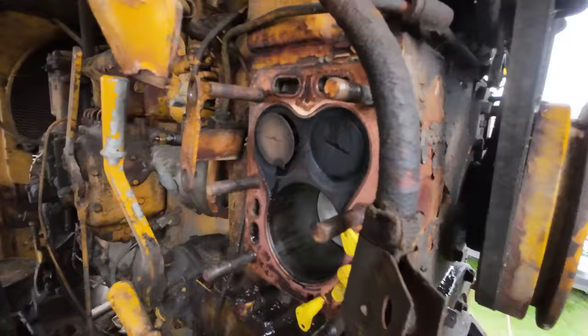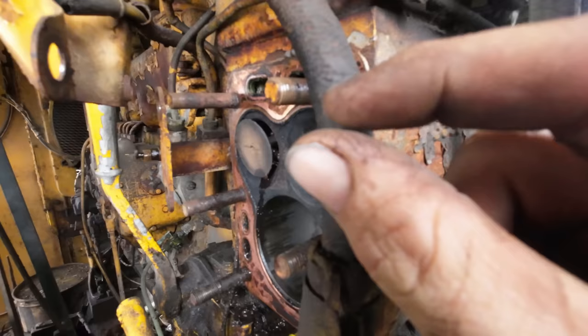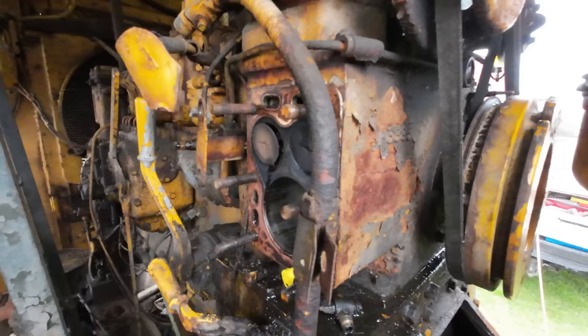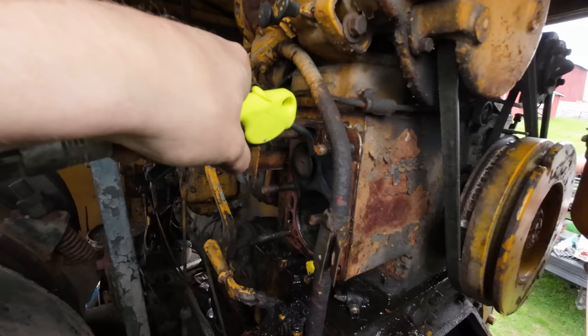All right, so all that crap that was in the cylinder was apparently some mouse house. I don't know if you guys can see, peeking out from behind the exhaust valve there, those little teeny nuts and whatnot that mice love to accumulate, or squirrels, one of the two, I would say mice. So, I got the exhaust valve open all the way. I'm going to try to blow some of this stuff out. Oh yeah, you see them all falling out of there?